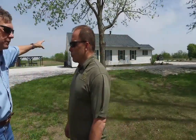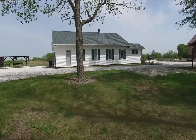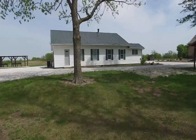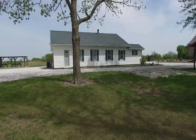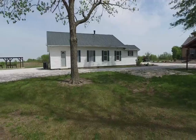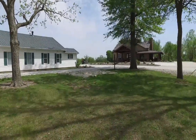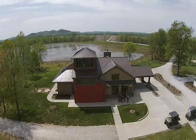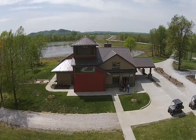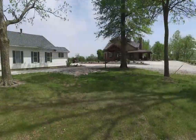It's also my understanding that when Jack would come out here, this White House was about the only building that was here, and I guess that's where he would stay when he'd come out for his hunting trips. There was the White House here, and then another two-story house over the way, but it had been at least 10 years from what we can gather since anybody had lived there, so it was in pretty rough shape. And now Gardner Hall over here, which is a beautiful lodge-type building, you all had to imagine that too, didn't you? Of what's going to serve the purposes here?